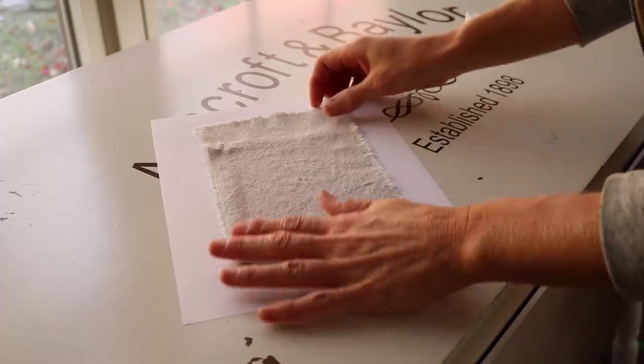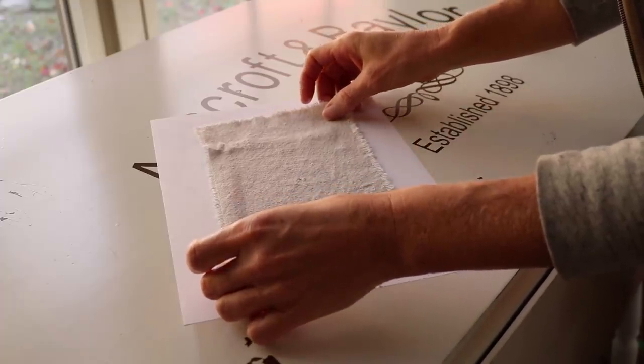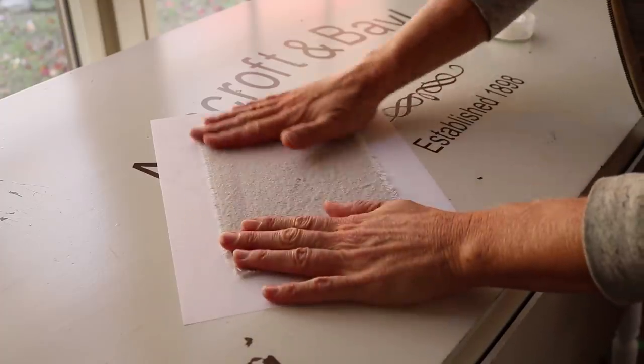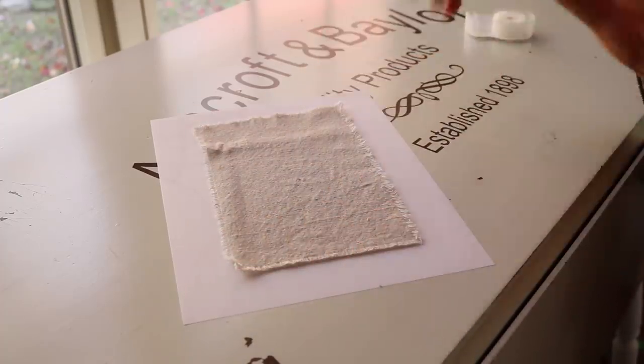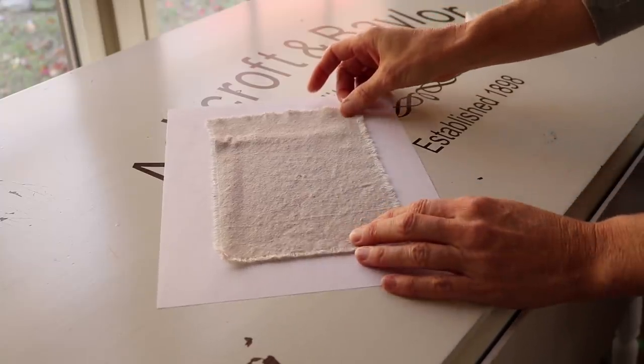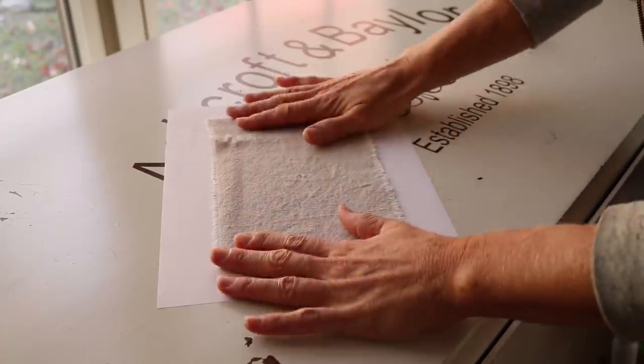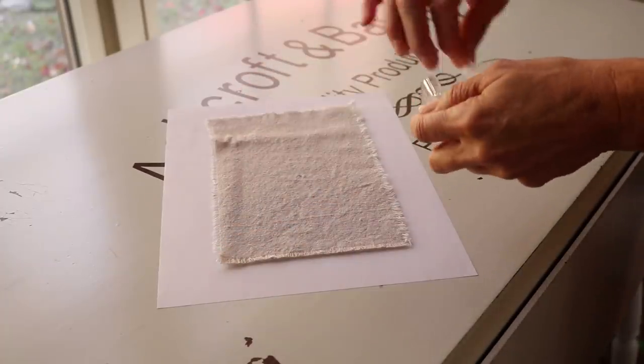So crossing my fingers here. I know years ago, I tried this with burlap and it did not work. In fact, I think I had a major jam up in my printer that I needed to take apart to fix. So I'm just crossing my fingers that this can somehow work. It might be a thinner piece of fabric, so I'm thinking there's a chance that it might work.